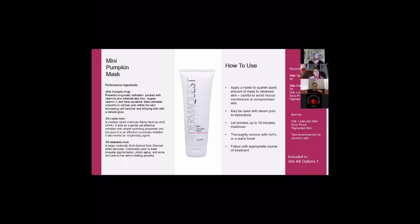I actually truly love this treatment. I mean, we have all these advanced treatments, but this one is such a beautiful treatment on the skin. You have 3% lactic acid, that larger molecule, right? And it's a little bit slower to move into the skin, so less reactive. Lactic acid is hydrating, comes from a milk source. So hydrating, it is a tyrosinase inhibitor, and it adds that beautiful glow to the skin while it's exfoliating. So we have 3% lactic in here.